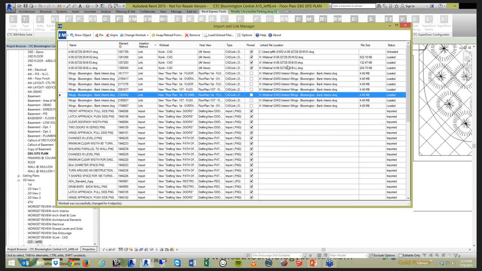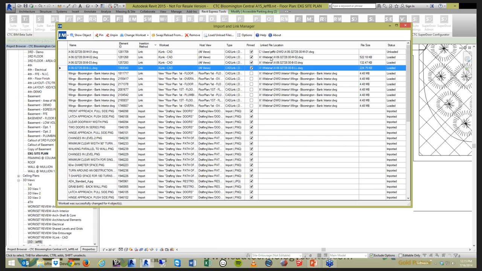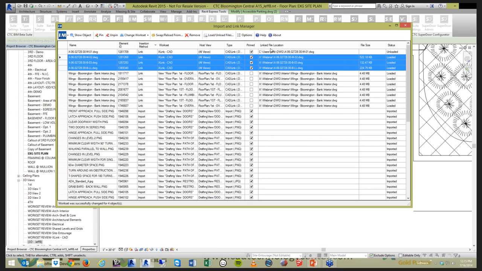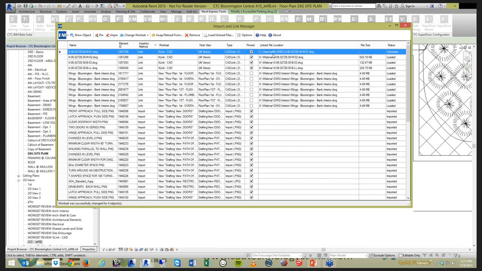The next thing that I want to show you is that you can use Import and Link Manager to verify your link locations. So over here, we've got our linked file location, so it's pulling out where this link is being sourced from. And you can see most of these are coming out of my X drive. So a network drive that's, in this case, right next to my project file. So this is exactly what I'd want. This top file, however, is coming off of actually my desktop in this case. Yes, you got me. I broke this before the webinar, but we'll go ahead and fix it anyhow.